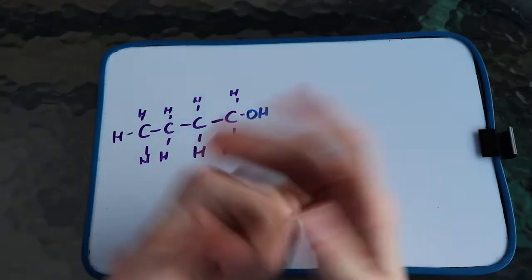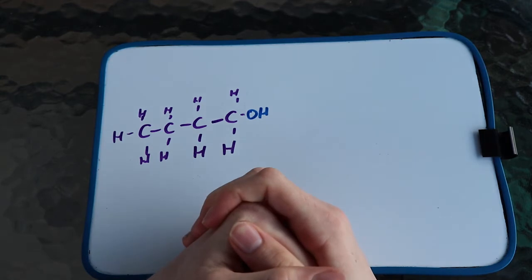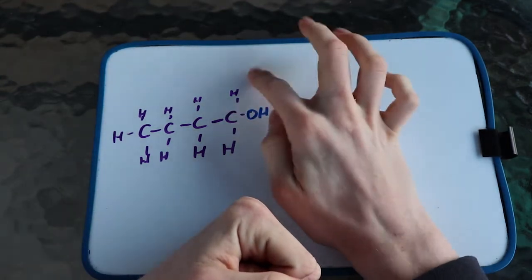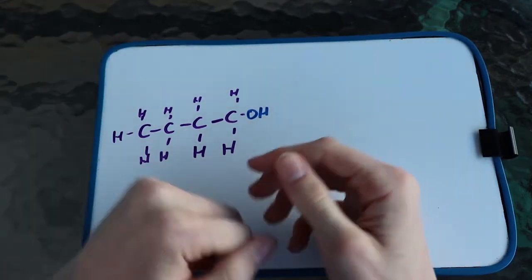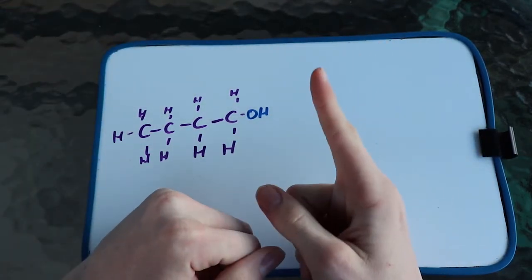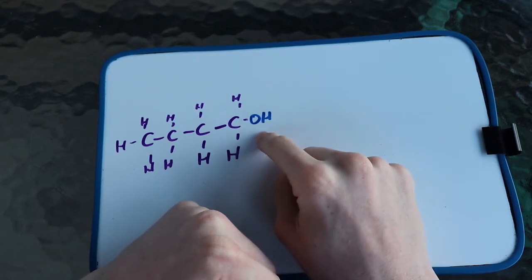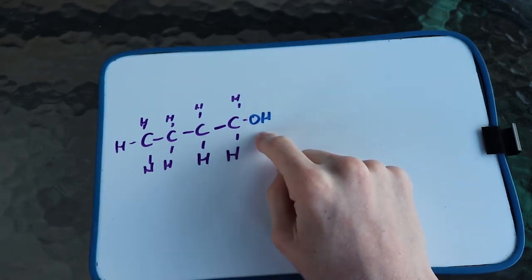Now, oxidation, really it means that we're increasing the oxidation state of this carbon that's bonded to the hydroxyl group. But again, for our purposes, we can think of that more simply as the carbon is forming more bonds to oxygen. So in this case, we only have carbon bonded to one oxygen.